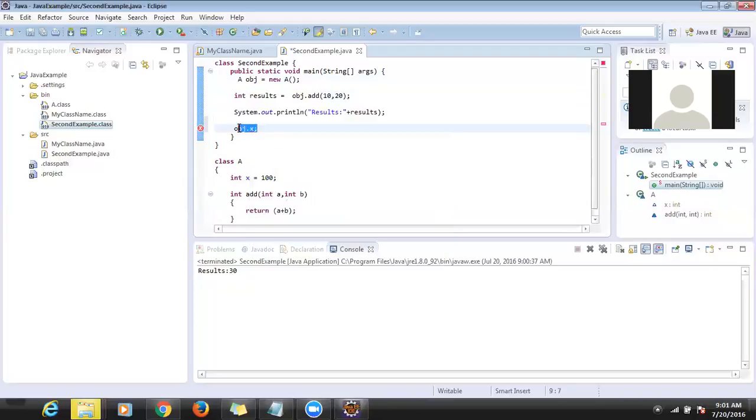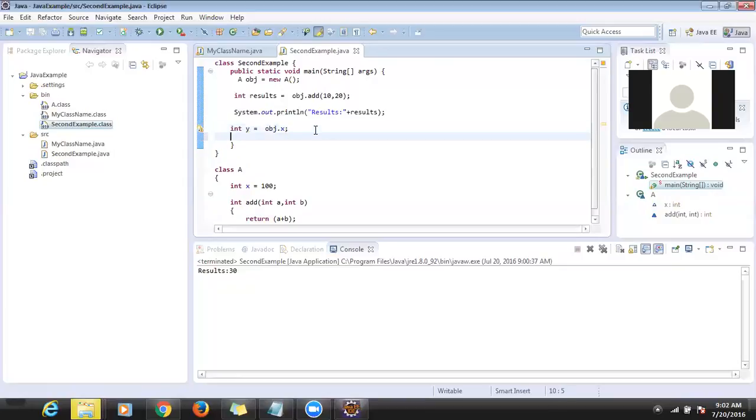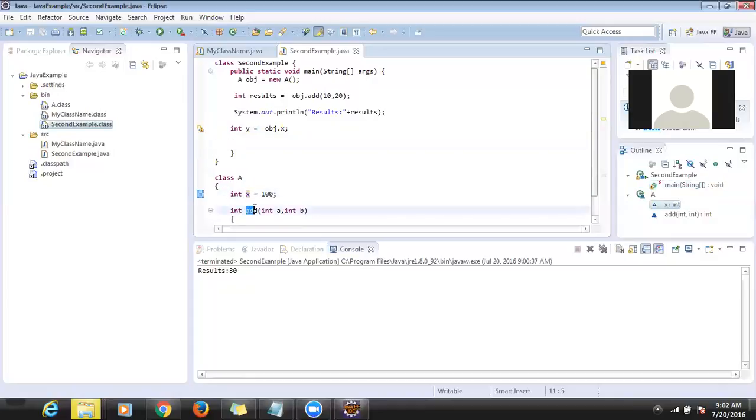So x is of type integer, right? So I can access the x and I want to save the value into y equal to. Okay. So I can access fields or methods by using an object.